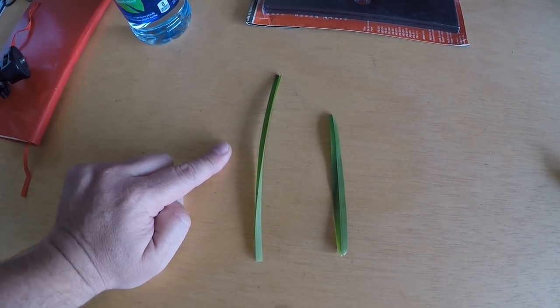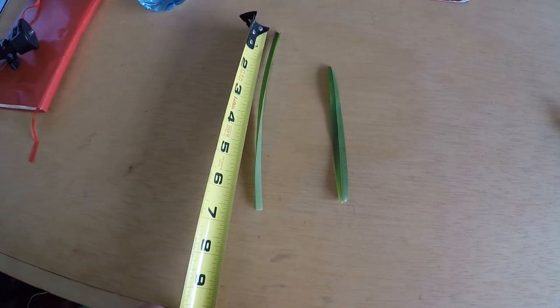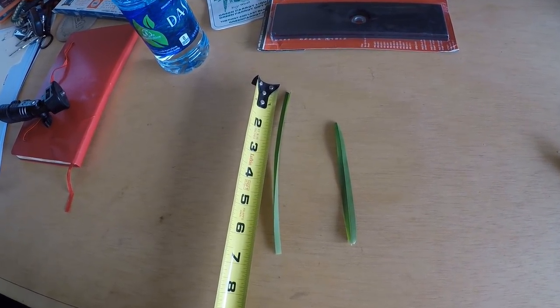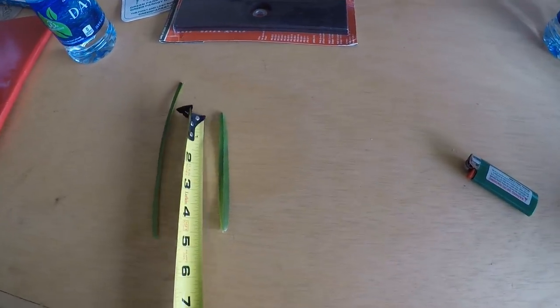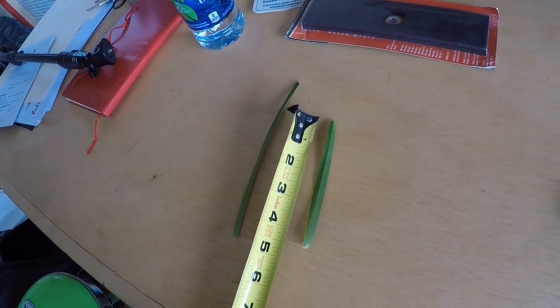So I'm already overgrown. I mean, look at this. Let's just measure this out. Look at that. A solid, what, like 6.5 inches? Dang. I'm gonna cut it 4 inches, so I'm cutting off 2.5 already. You can do the math there. That's over 33%, right? And then here is this one. This is the average length of the male blade, and that's 4.5.